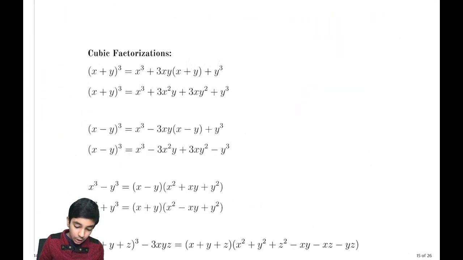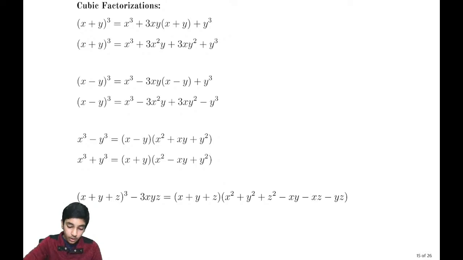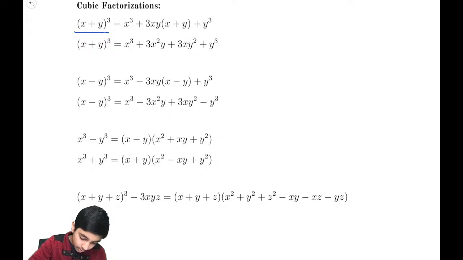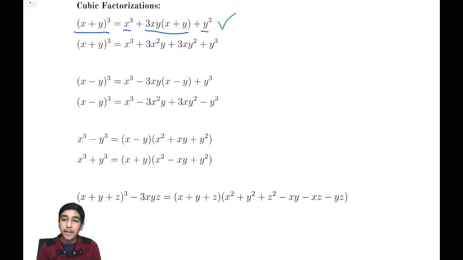Okay, so now we're going to look at some cubic factorizations. The first one, a very important factorization: (x plus y) cubed is x cubed plus y cubed plus 3xy times (x plus y). This is what you should definitely memorize. Or if you don't memorize it, it's okay. You can always rederive it later, but this is something that it's really good to know and memorize.